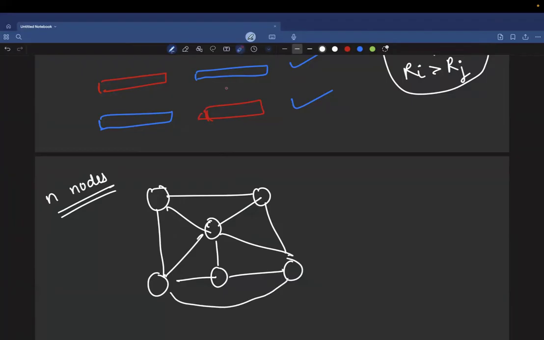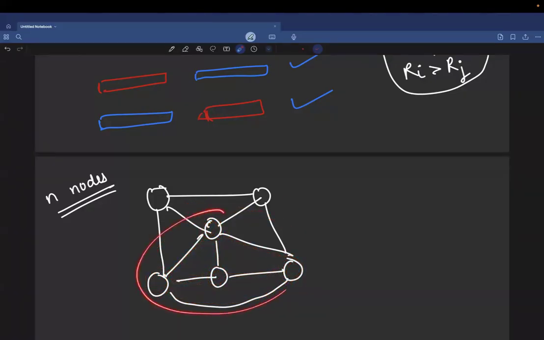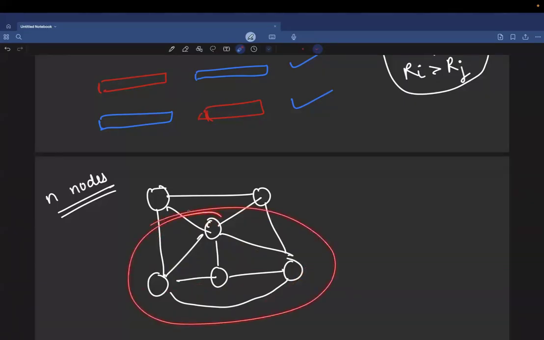If you pick up some nodes in the graph, basically, if you pick up a subgraph of the current graph, and all these nodes are connected to each other, all of them are having edges connecting to each other. Basically, it is looking like a connected graph if you only consider these four nodes. This is considered a clique in the graph, and the size of this clique is equal to the number of nodes. So here in this case we have four nodes, so the size is 4. We have to find out the largest clique, or basically the maximum size of any clique.